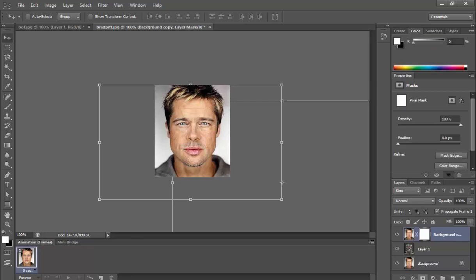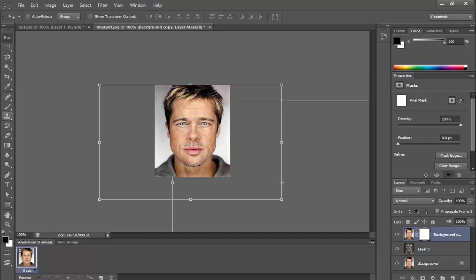So take note, in masking, we need to add it first, add layer mask. And we have said earlier that black on the layer mask hides the layer. Since this is white, if you're going to use white, it only contains the mask itself, so that is not going to show what's behind the face of Mr. Pitt. So we need to turn this into black. Okay, now it's turned to black.